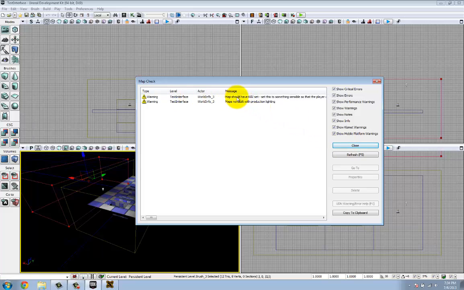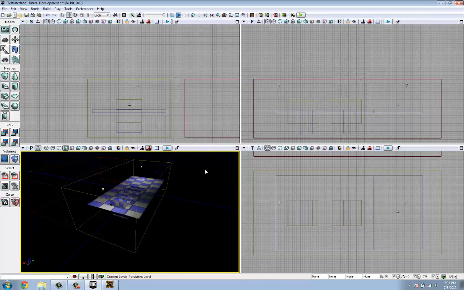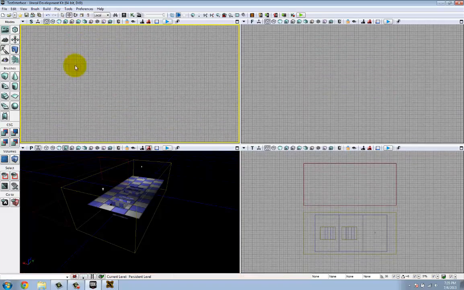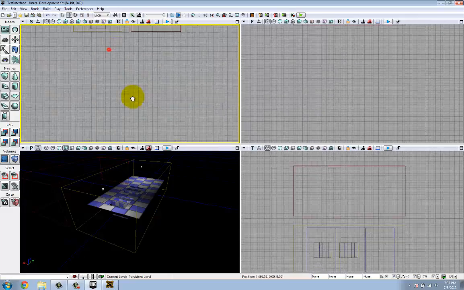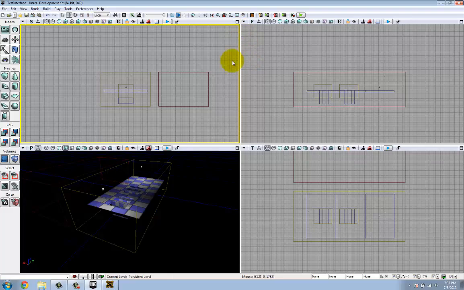Note here that they have a kill Z. A kill Z is a section where if you fall below it, there's an invisible line. Well, it's actually visible. Let's see if we can find it. It's not on the scene. I don't think I can have it visible right now, but that's unimportant. I'll teach you that tomorrow.